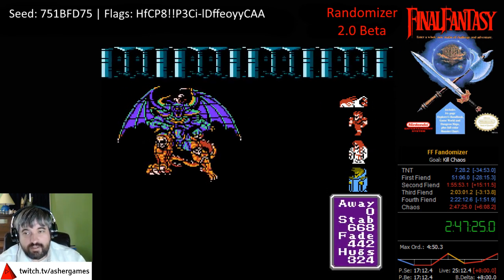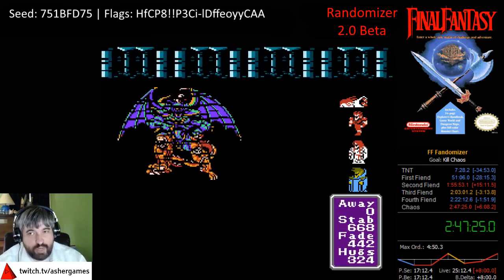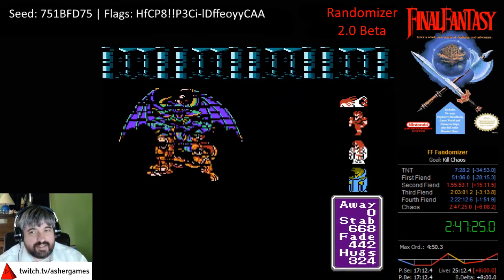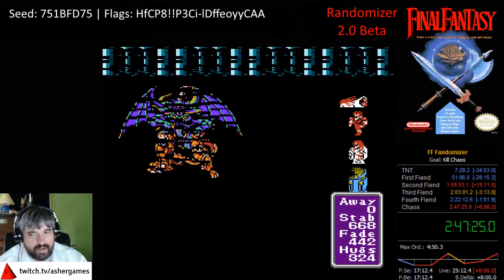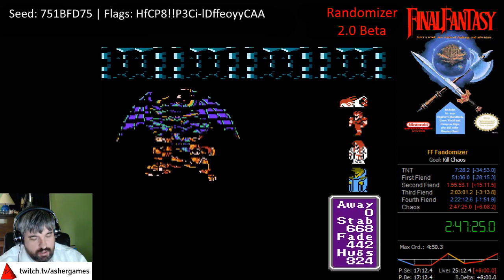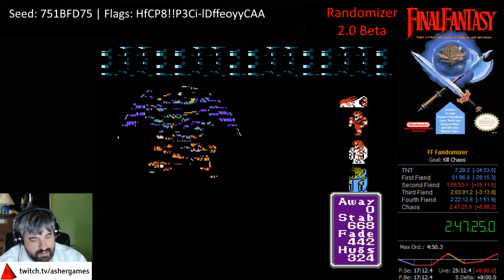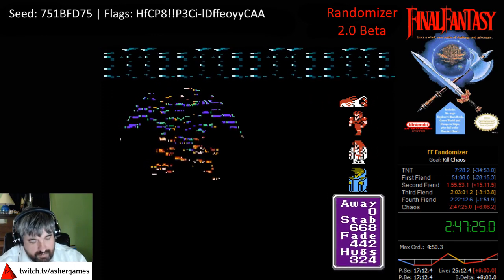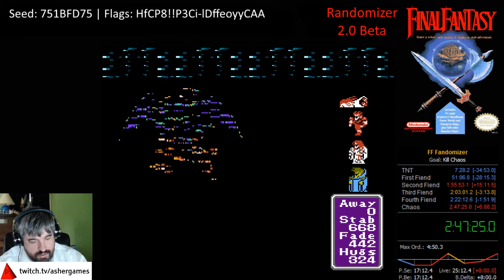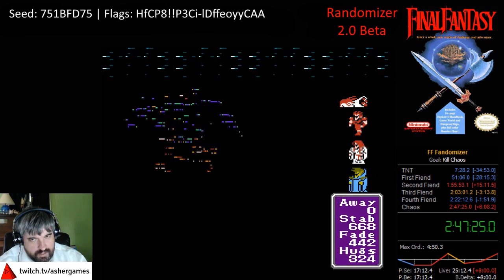247.25. Pretty good splits. Reasonable Temple of Fiends. Definitely no wiping the Temple of Fiends is nice. I just have to figure out where the hell I went wrong, other than going for the Earth Cave without the rod. But I think, once again, the Oxio was behind that. So there's no way I would have ever gone to the Water Shrine without the other stuff.